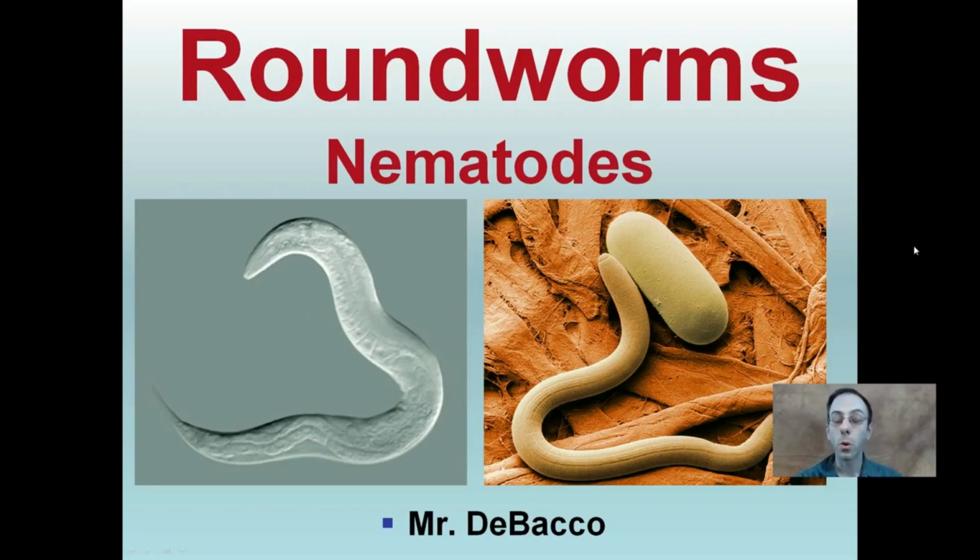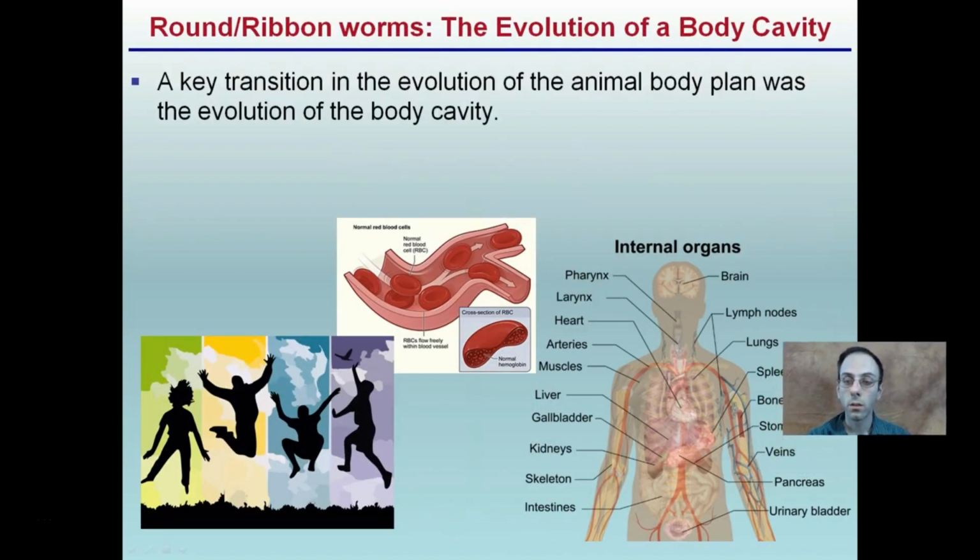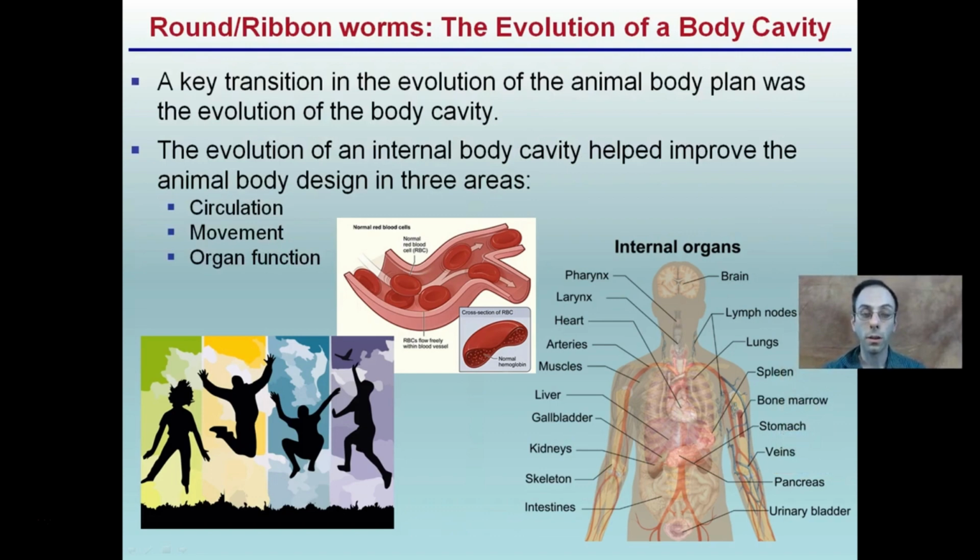So here we're going to look at roundworms, or nematodes, and we see two pictured right here. We're going to get into a little more detail of what defines these as animals. Starting in general, the evolution of the body cavity is one distinguishing factor. Again, I show some human examples here to help reiterate the point, but remember we are talking about nematodes. This body cavity is a key evolutionary step. It helps improve animal body design in three main areas: circulation for one, movement for another, and lastly organ function, how organs are able to perform at a very high efficiency level. That helps, through the aid of a circulatory system, which can improve an animal's overall movement.